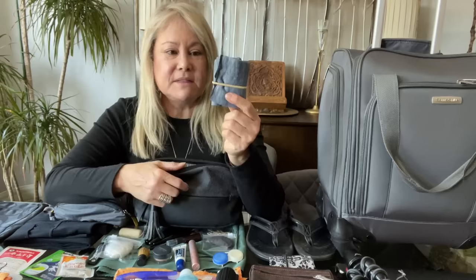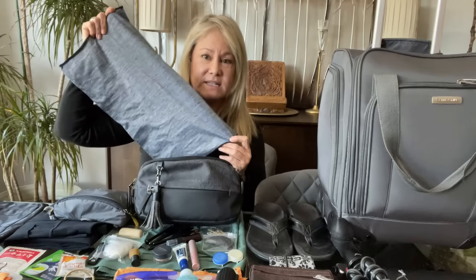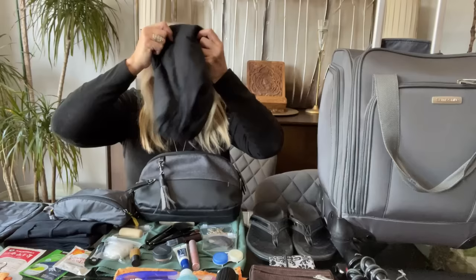This little neck gaiter, it's wool, it's reversible, and I've shown you this in other videos, that this gaiter can be used as a neck gaiter, it can be used as a headband, it can be used as a hat. If I just give it a couple twists here and turn it inside out, this will become a little hat if I need it to. This little neck gaiter is great. I can use it as a little hat.